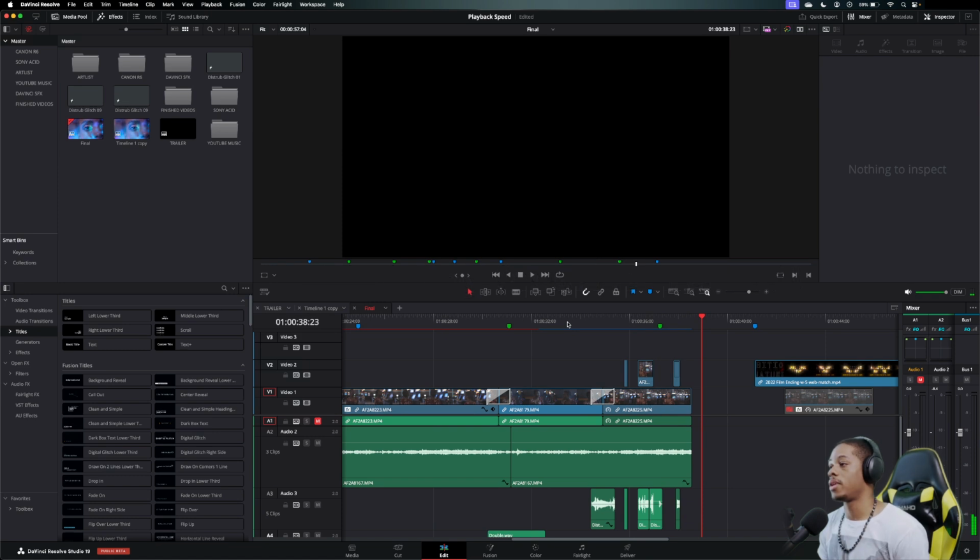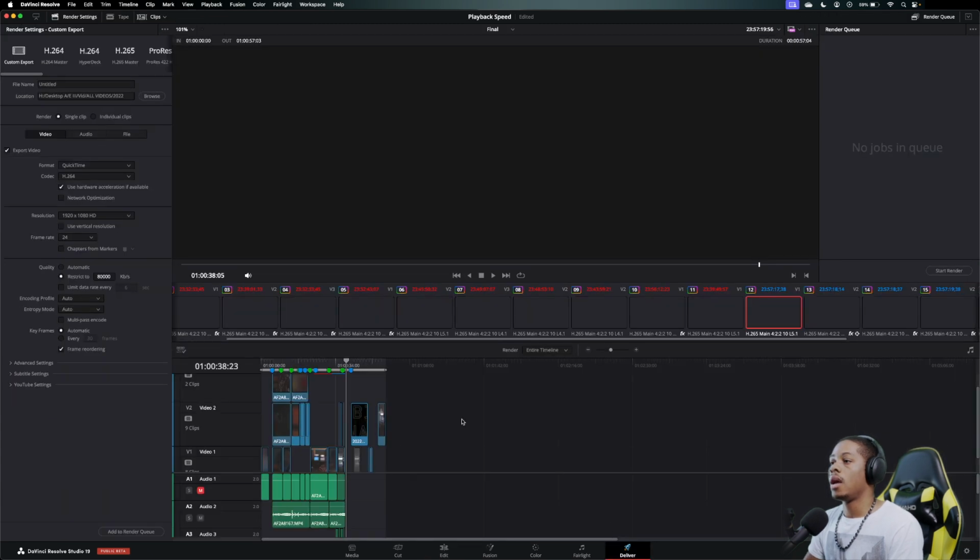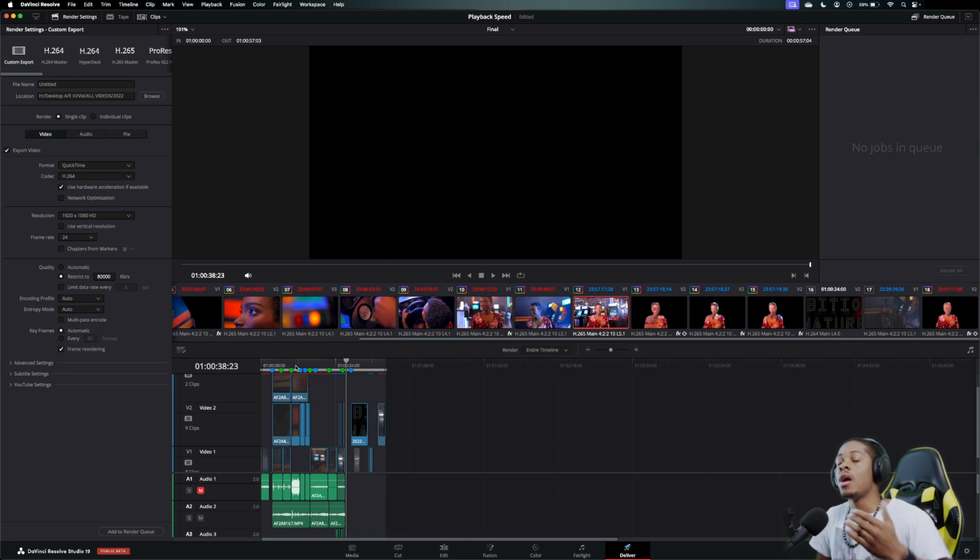And a cool tip, outside of just this, because it is actually rendered: when you go over to your deliver page, and I'll make a whole video in regards to the deliver page too, because these files are already rendered, your rendering time will also be a lot quicker versus it having to render and create this cache and build up your RAM.